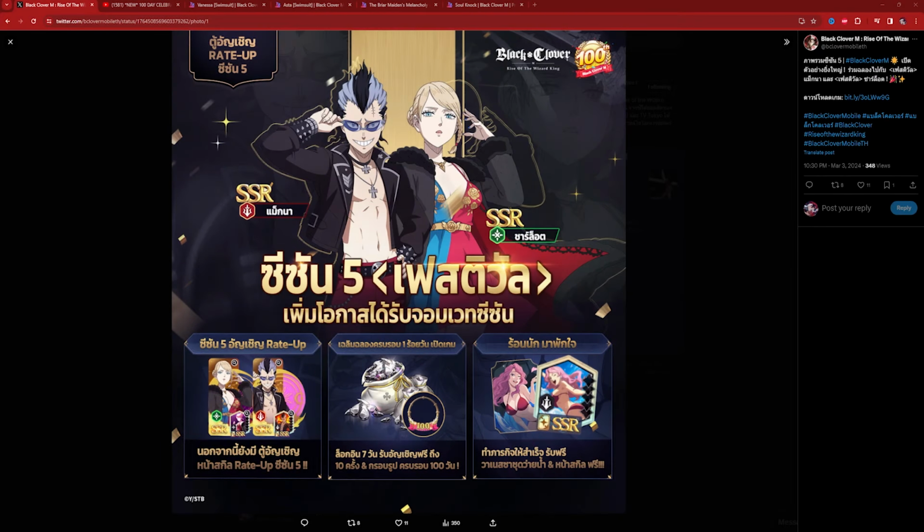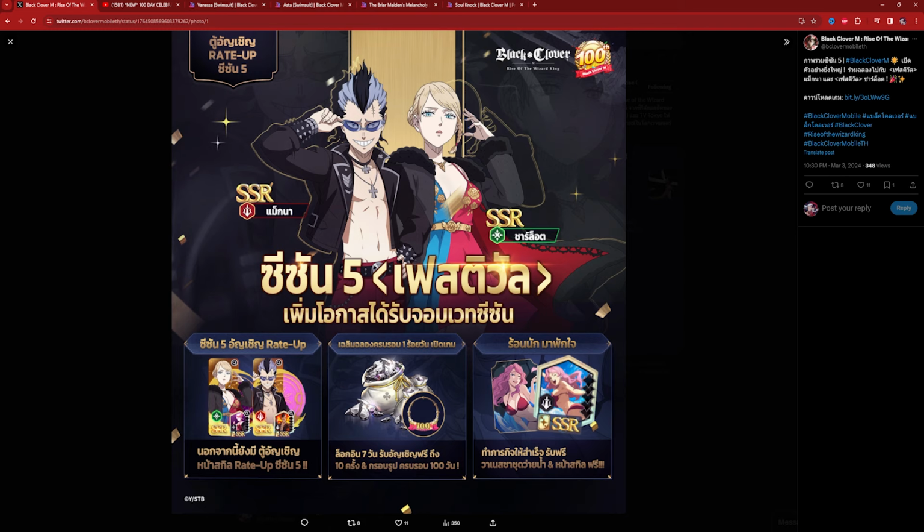Okay, so with season 5 dropping in just a few days' time, we have official confirmation that with it, the 100 day celebration is going to be happening. So the game, or the global version in particular, has been out for 100 days, which is crazy to consider. If you actually think about it, 100 days the game has been out, and we have all this content as compared to JP and Korea, which is just absolutely absurd.